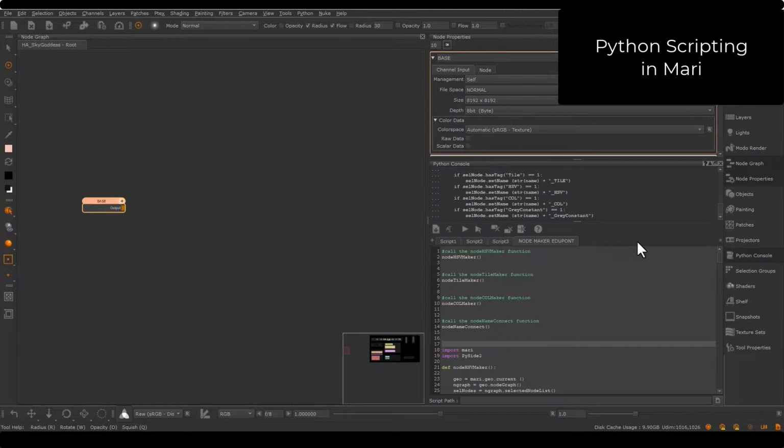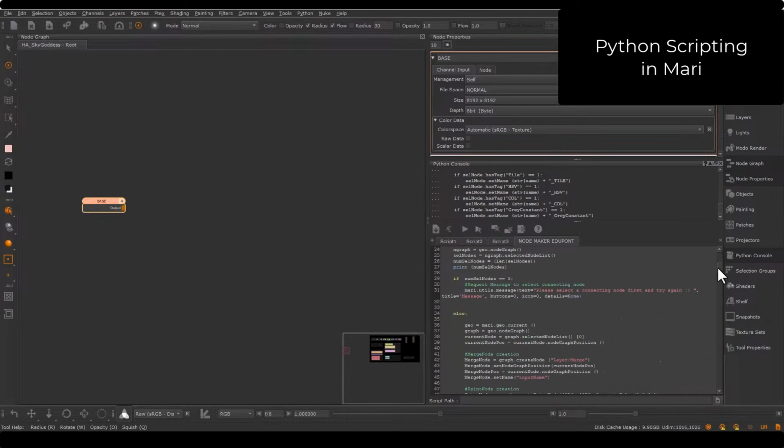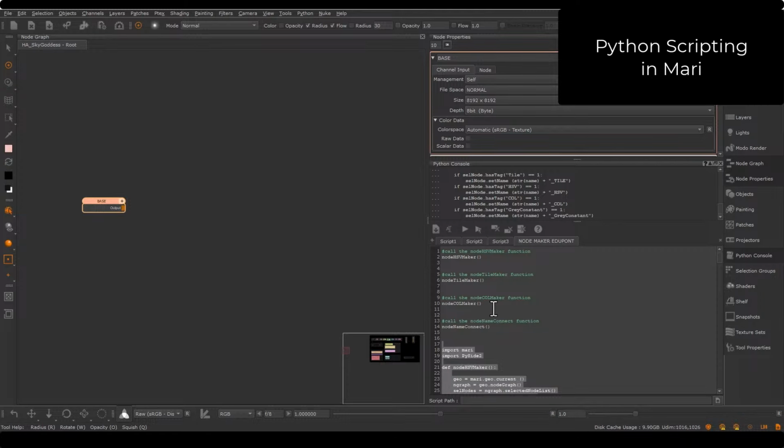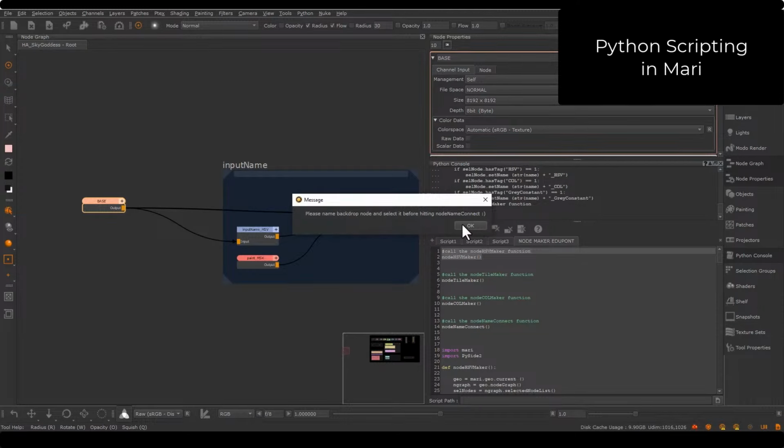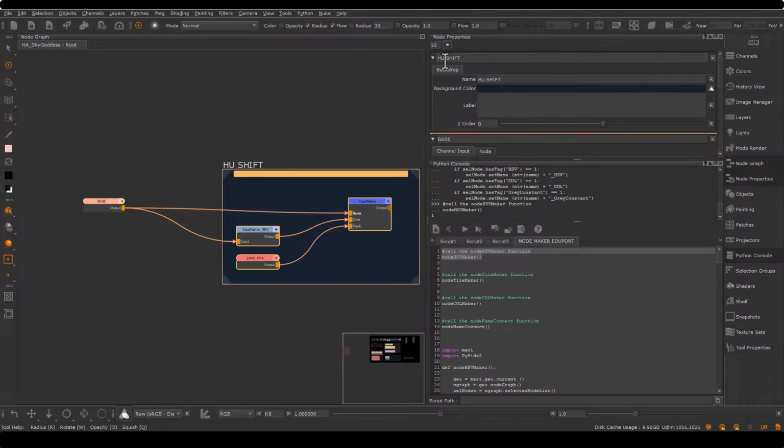One last feature within Mari I'd like to showcase here is, in my opinion, an underused yet super powerful tool, the Python console. The ability to script within Mari enables artists to build and customize tools to help them speed up or create a greater level of efficiency within their workflow. I more recently got into scripting within Mari and have been really enjoying building little tools such as this one, which enables me to append new HSV or tileable nodes to my node graph, merge them, and then automatically rename all the nodes based on the naming of the backdrop node.